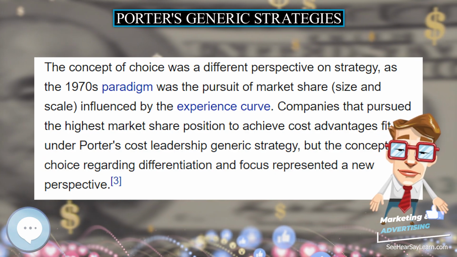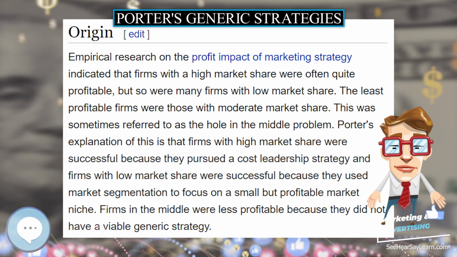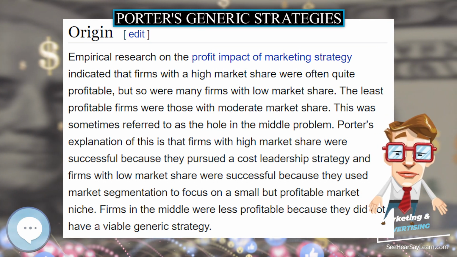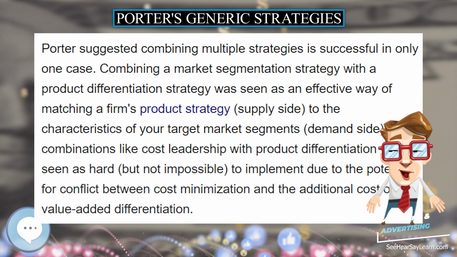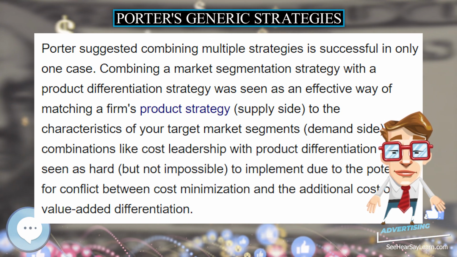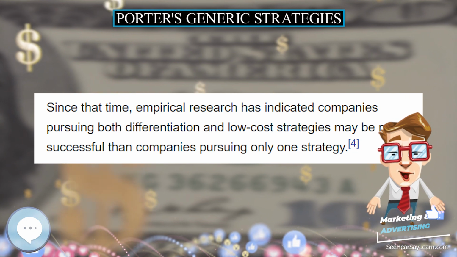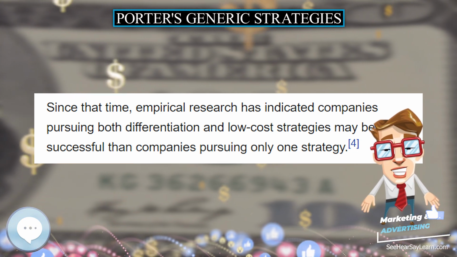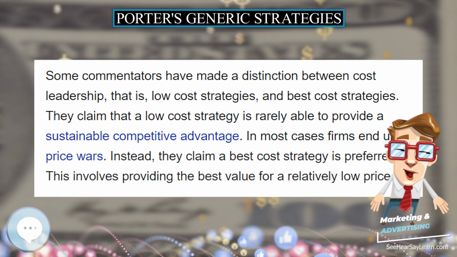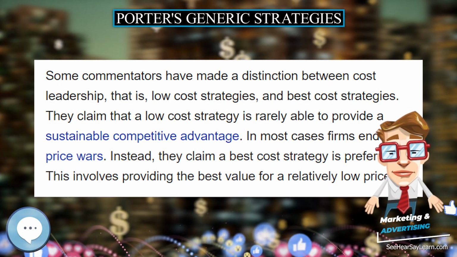Origin. Empirical research on the profit impact of marketing strategy indicated that firms with a high market share were often quite profitable, but so were many firms with low market share. The least profitable firms were those with moderate market share. This was sometimes referred to as the hole in the middle problem.